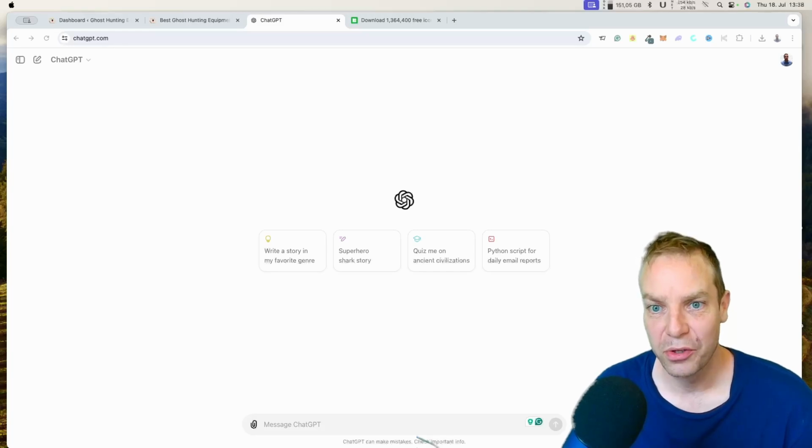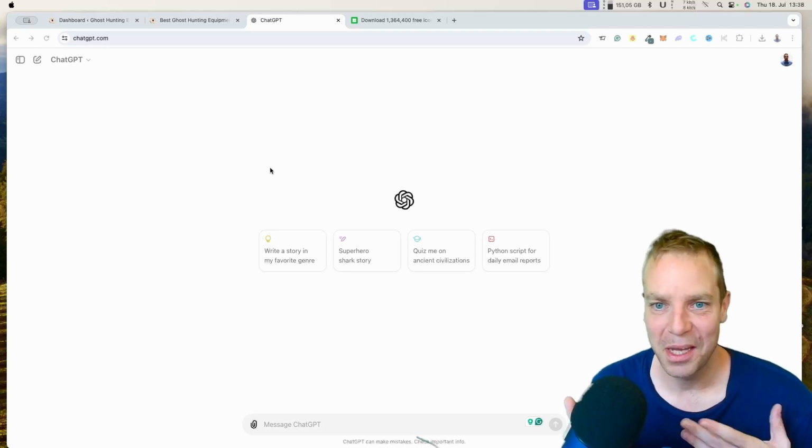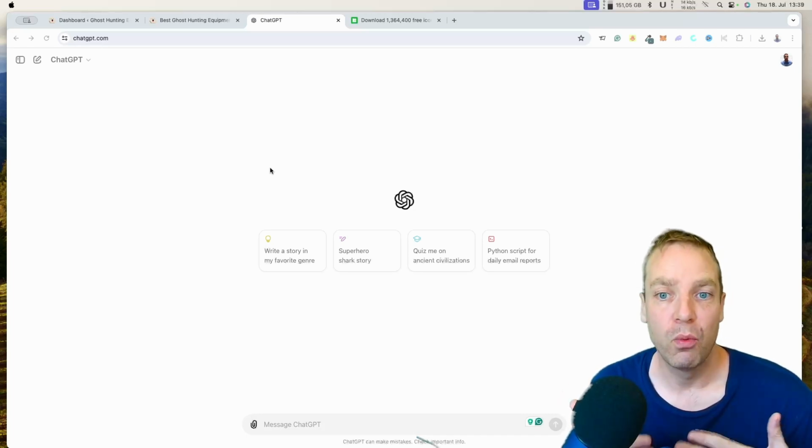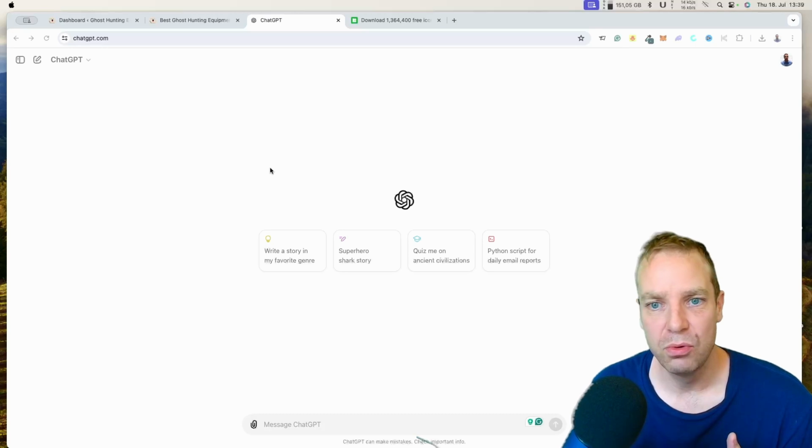In this WordPress tutorial, I want to show you step by step how you can create your custom mouse cursor icon. So yeah, when you are sick and tired of your current mouse cursor icon on your website, then this tutorial is perfect for you, because I will show you step by step how we can create, with the help of ChatGPT, our own WordPress plugin that enables us to upload different mouse cursor icons and then play around with them. And this is what I want to show you in this tutorial step by step.